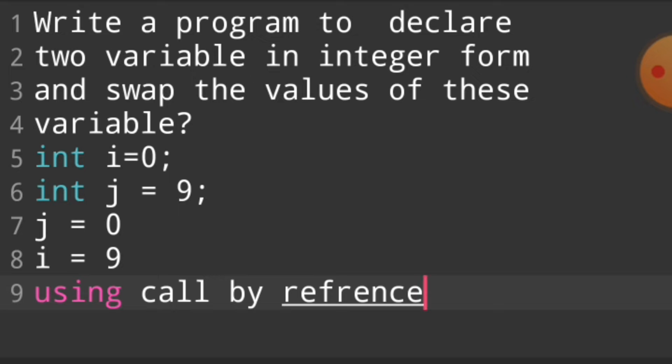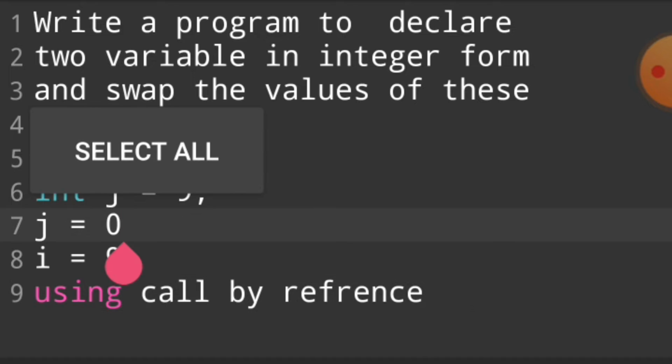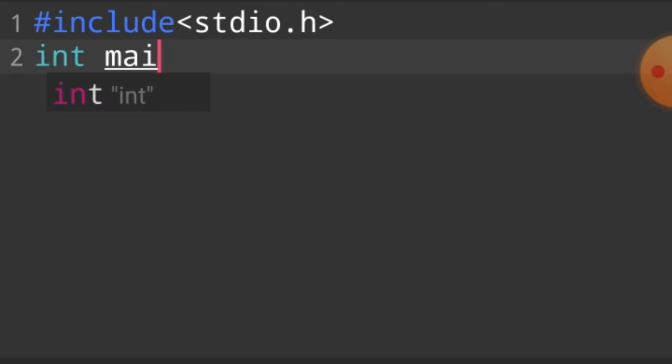I hope you understand this topic very well and in an easy way. First of all, we make a wrong swap and then we make a right swap. First we write #include <stdio.h>. This library gives us some functions like printf and scanf. Then we say int main for first execution, and then we declare variables.